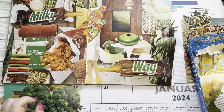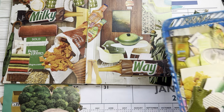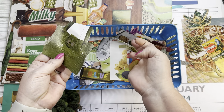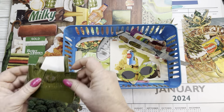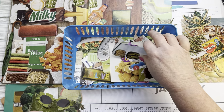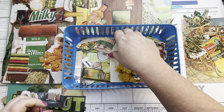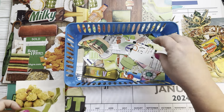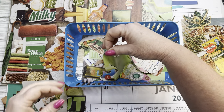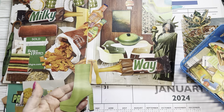I have a broccoli heart. I have some, well, I could share. I have this green purse. Those green glasses, but I'm saving those for something. Some words, a couch that doesn't match. It's kind of like a teal green. Here's a green, oh, a go-go boot. Huh.